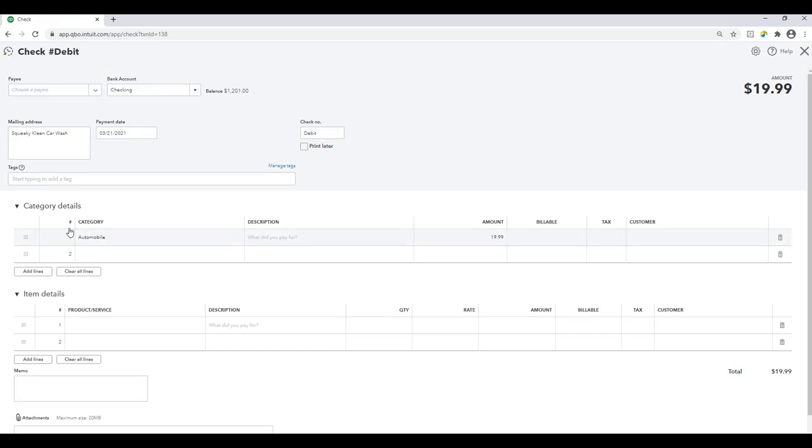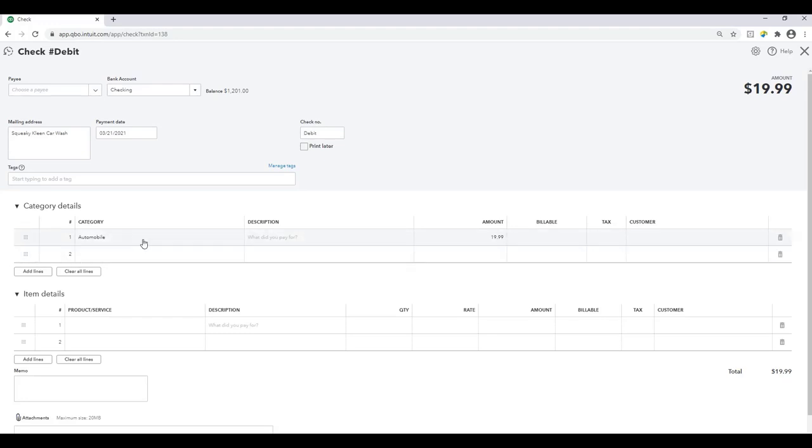And then you have under category details, and this was their automobile, and then you can add a description. Looks like the amount was 19.99, and then if you want to associate this expense with a specific customer, so that you can do maybe some job costing or track how much you spent for a vendor, you can enter the customer's name right here next to the transaction.